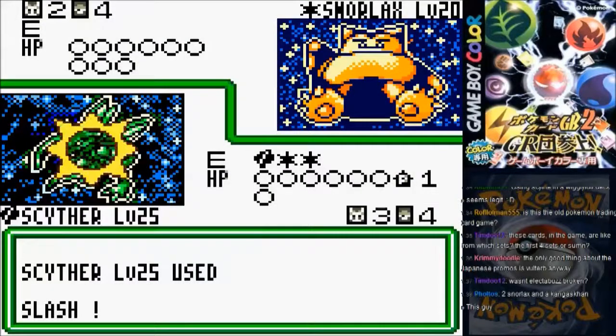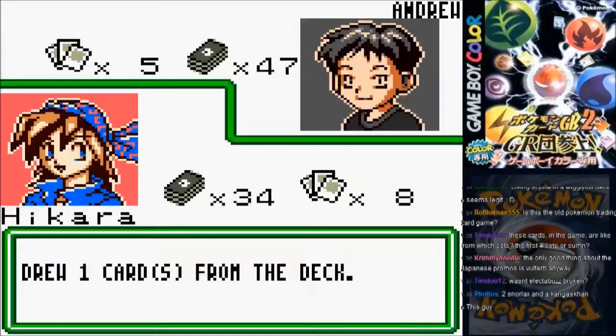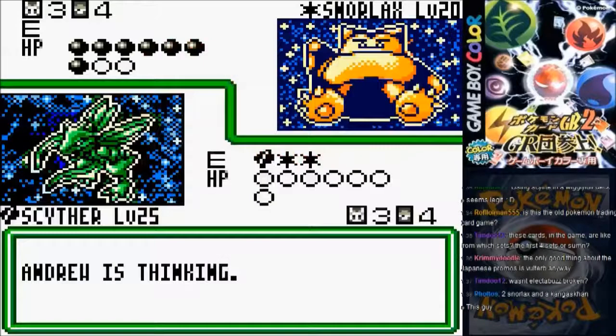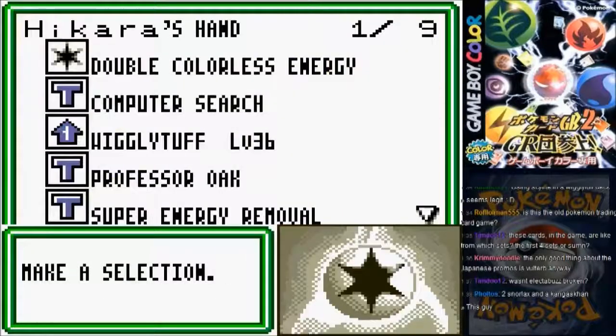So I'm just going to slash. I'm going to do 70 because of plus power. Doesn't matter, 60, 70, it makes no difference in this situation. Ah, Rhyhorn, how about that? Really not too painful for me.